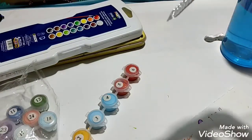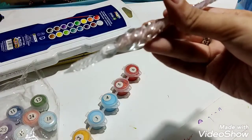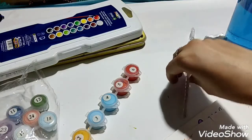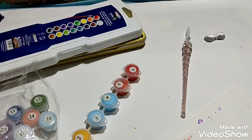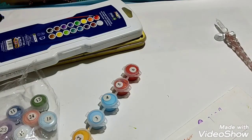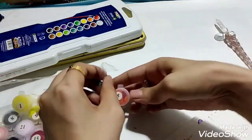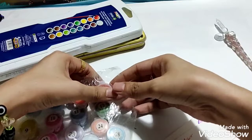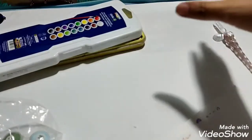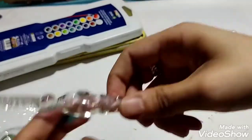So since I tried the colors, I'll just go ahead and try to make an artwork with this glassy pen. And let's see what will happen. Alright, so bear with me, guys, because I'm not that expert in terms of drawing. That's not really my specialty. I'm more into craft making, like candle making, carving, but not drawing, guys, okay? I'm really bad at it. Anyway, I'll just go ahead and wrap this up, and then I'll show you what I can do with this glass pen that we have here.